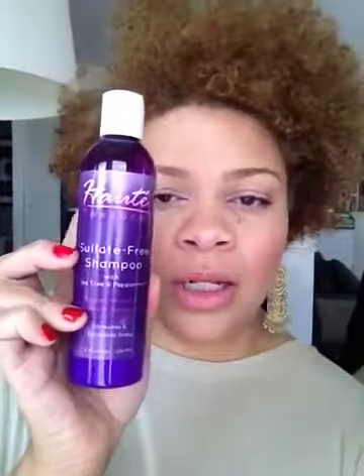Next, we got the Hot Texture Sulfate-Free Shampoo with Tea Tree Oil and Peppermint. Let me tell you about this. First of all, I am not a shampooer — I do co-poo. I shampoo my hair once in a blue moon, and I use my Dollar Tree conditioner. Don't hate — it has Moroccan and argan oil, and when I tell you it'll give you the slip like nobody's business, I am not playing. When it comes in, I buy all of them — I have 24 bottles and I am not sharing anymore. I absolutely love it. So this shampoo was kind of a new thing for me to try.